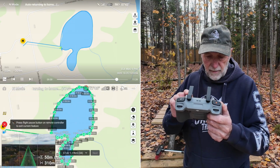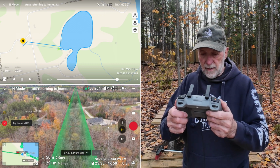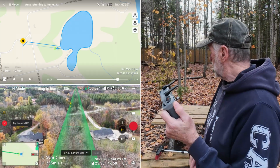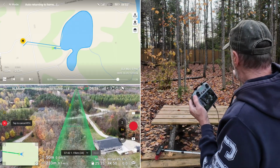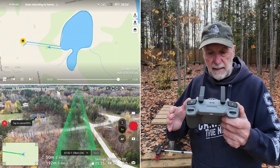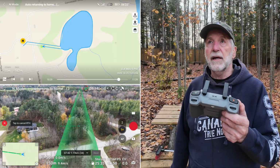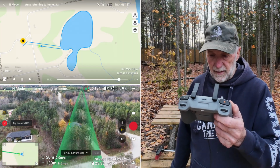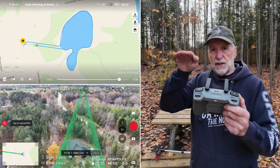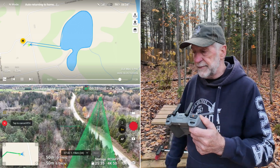Oh, there it is. Green mile. Bring that down. There we are. It's coming home. So when it gets pretty close, I'm going to go way back to that tree back there. Not going to make a sound, and I'm going to see where it's going to go. I see it now coming over the tree there. Okay, I can hear it. There it is. And you see that line? There we go. Here it comes. I'm going to go back there.